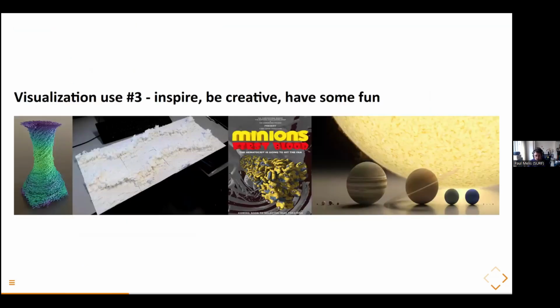And then a third use that we use ourselves quite a bit is to just have a bit of fun, either with a data set or when you're stuck in a project, is to make something interesting. For example, here is a red blood cell simulation that we worked on at some point, which at some point I turned into these minions. So this is simulated data, but then added the glasses and the yellow stuff, etc. Just because we were more or less stuck in handling this very large data set, and I wanted some relief, basically.